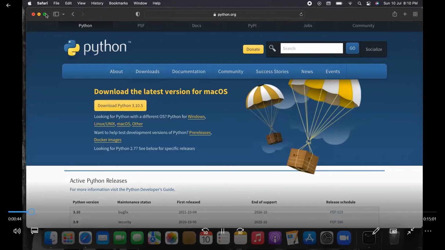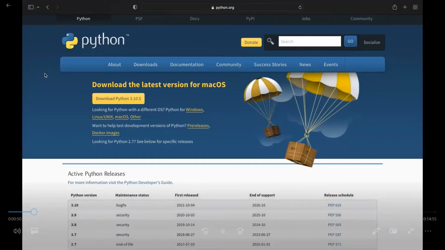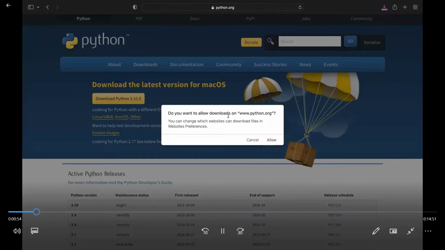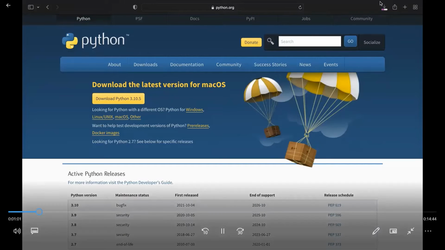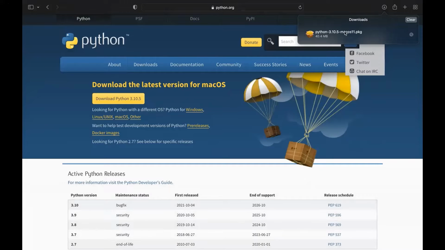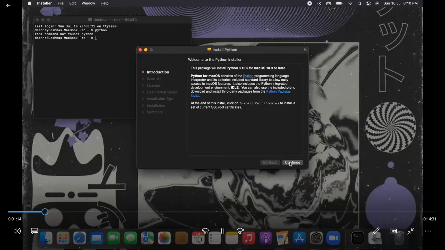Click here and it will take a couple of seconds to download it. It is pretty fast. Basically, it depends upon the internet speed as well, but generally it doesn't take more than even half a minute. So as you can see, the download has begun here. It has downloaded. See, it was even less than 15 or 20 seconds on my machine. On your machine, it will depend upon the speed.